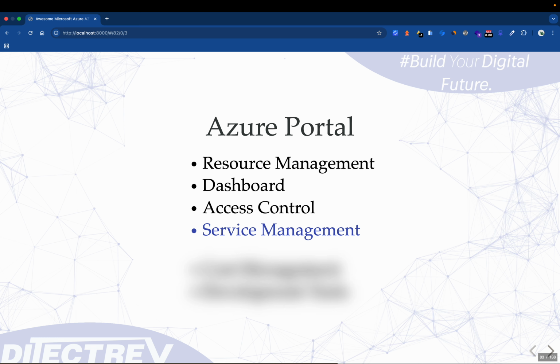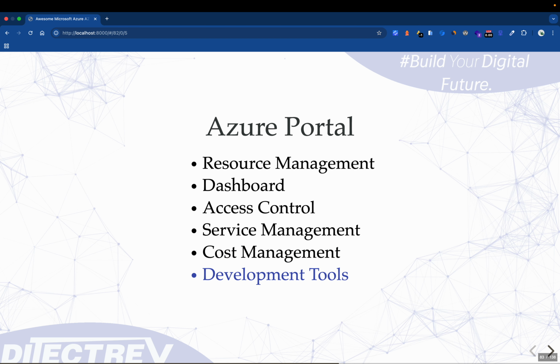Service management, such as if you want to get support or check Azure Service Health, or you want to monitor some services. Cost management, billing, cost analysis, and budget alerts are also in Azure Portal, and development tools: Cloud Shell, Bash, PowerShell, API management, marketplace. Actually, everything you can do in Azure starts with Azure Portal.